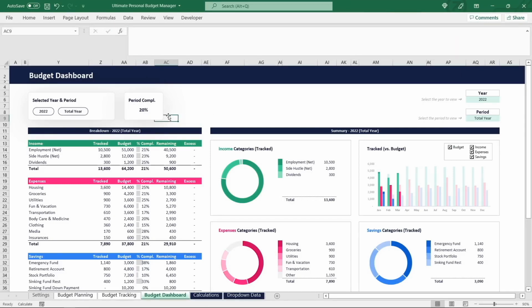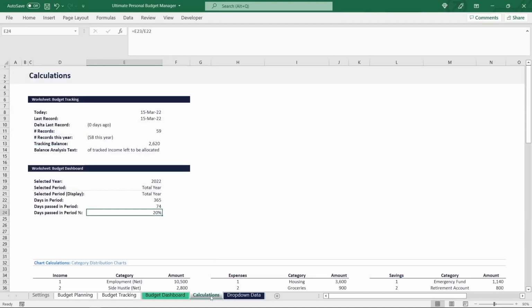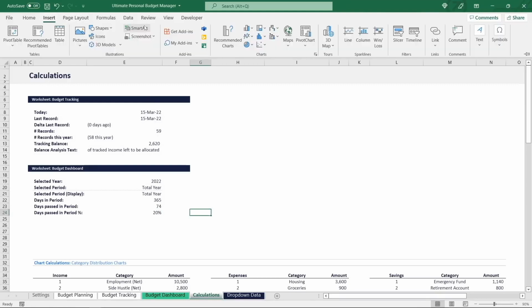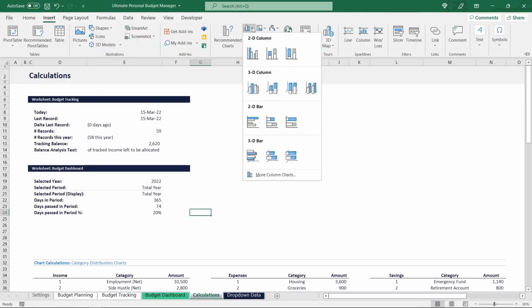To finalize this tile, we want to add a progress bar, just like we have done for the percentage completion values in the breakdown section. For this one, however, we can't make use of the conditional formatting data bar option, as we want to place this on the foreground of the tile shape. Instead, we need to create an actual bar chart based on the percentage value in the calculation sheet. For this, let's select a random empty cell in the sheet, so we can insert an empty horizontal clustered bar chart with no data in it.